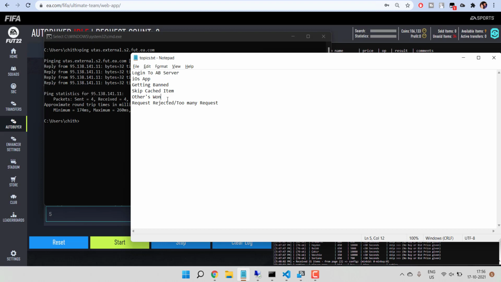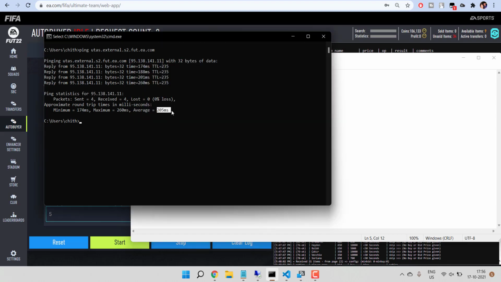By purchasing the VPS, it is not guaranteed that you will win all the cards, but it will just increase your chances of winning more cards than having something like this.